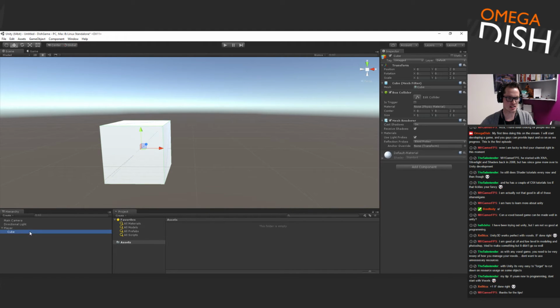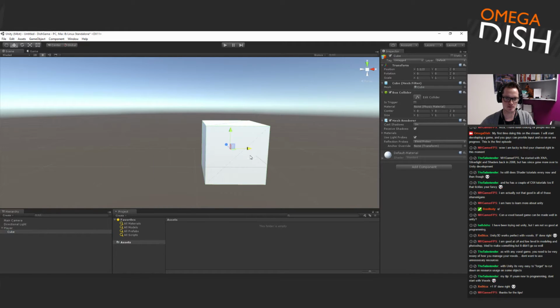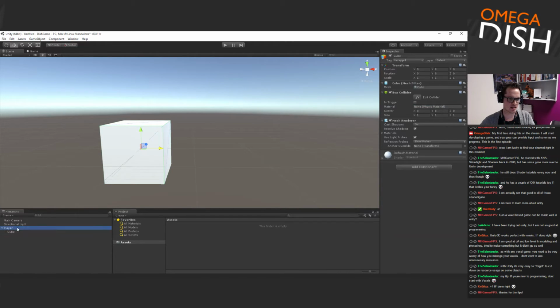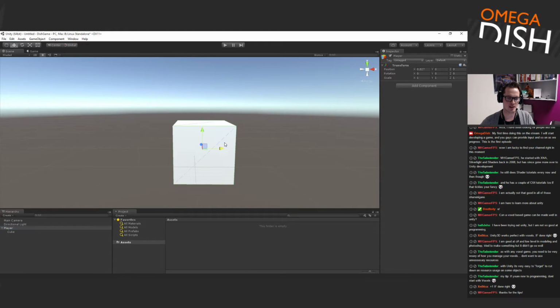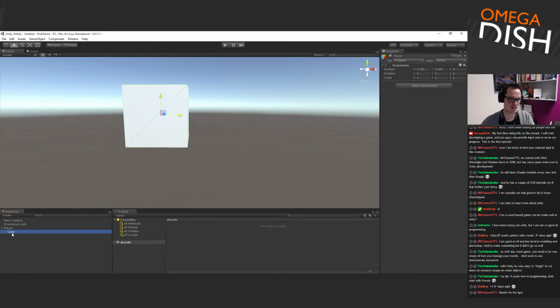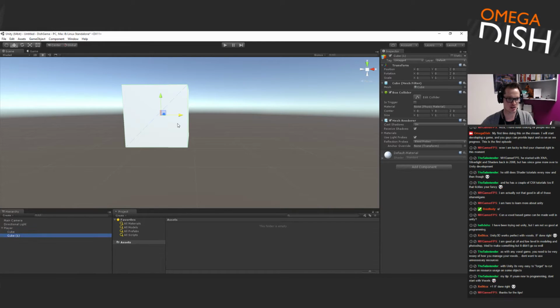You can see that I've now added a cube to my scene. It's just like any other game object. I can move it around as I want, just like that. And since this is now a child of player, I can move player around, and I'm actually moving the cube too, because the cube is positioned relative to the player. So I'm going to go ahead and create another one. There we go. And I'm just going to show you this.